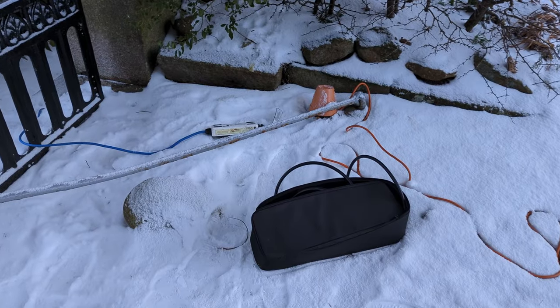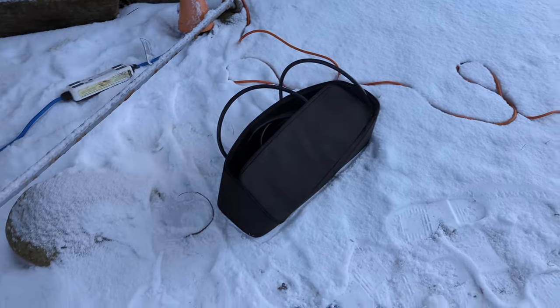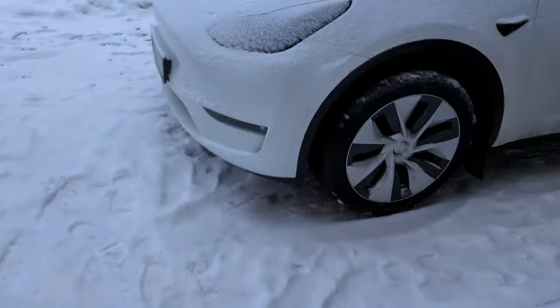I'm using the Hyundai charger, and the reason why is that at 10:30 at night, in the middle of heavy snow, my Tesla granny charger didn't want to play ball. It was plugging in, it was lighting up, it wasn't suggesting there were any faults, but the car was saying no charge. I think we need to repeat that now. Okay, I've gone and got the Tesla charger, which is in the Hyundai charger's case.